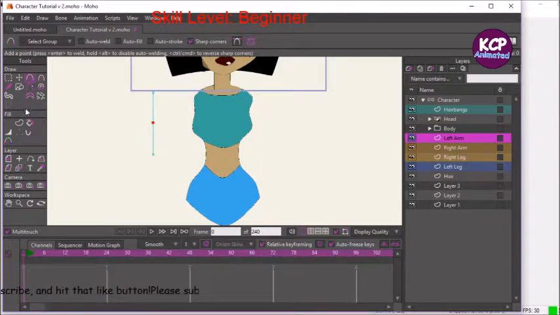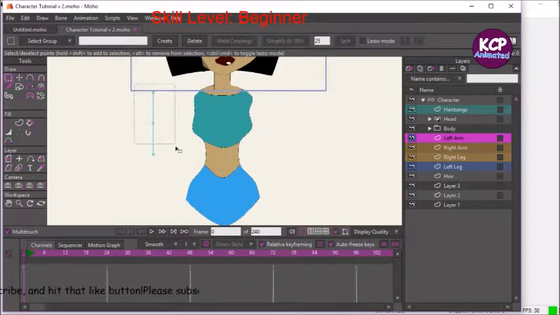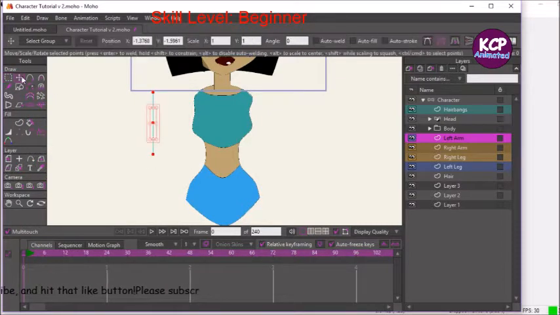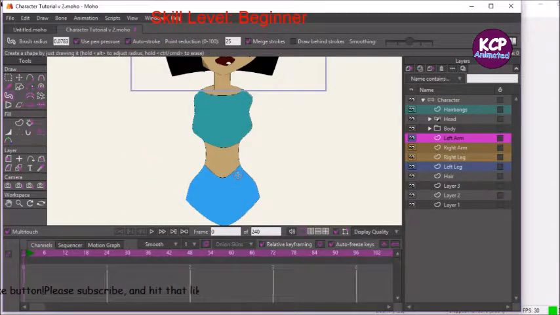That's all we got to do. That's up. Sometimes you got to go, is that big enough? That's big enough.